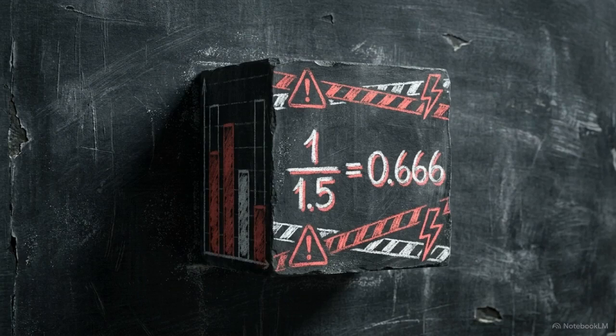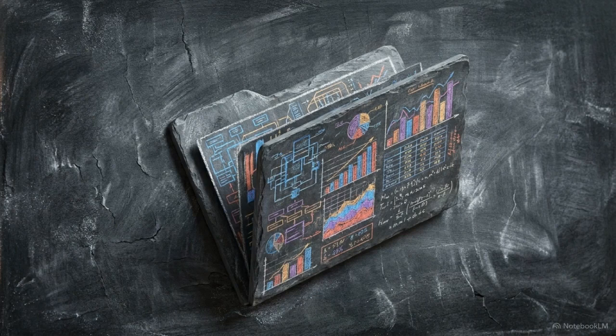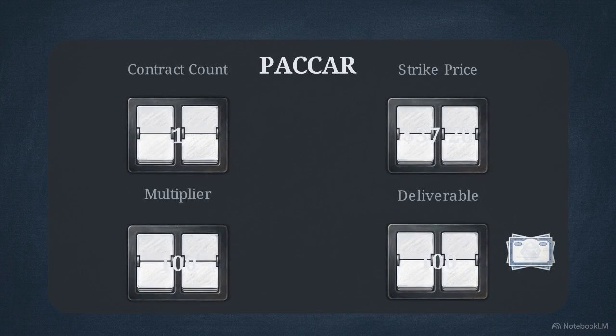Odd splits, like a 3-for-2, introduce a mechanical problem. The OCC operates under a strict constraint. They are not allowed to issue fractional contracts. To see how they work around this rule, we can examine the real-world 3-for-2 split of IVV from early 2023. This diagram shows the pre-split baseline for IVV. You hold one contract with a $37.20 strike and a standard multiplier of 100.